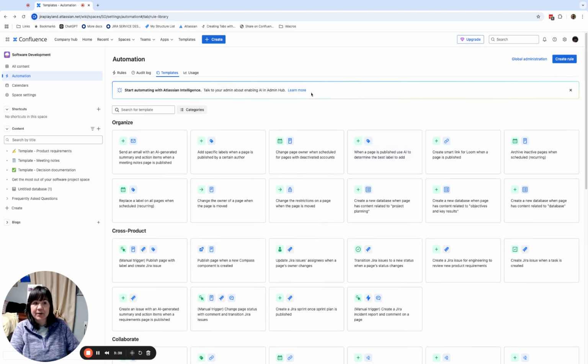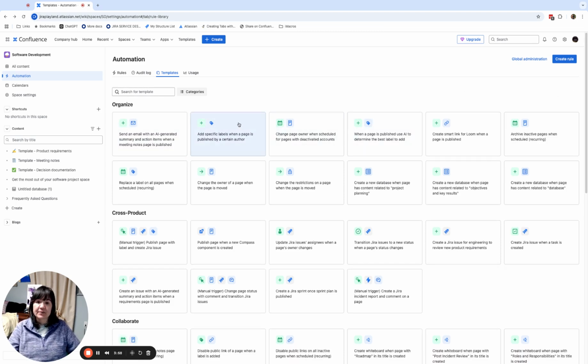Now, if you have Atlassian Intelligence, this adds a little extra oomph to the automation. Atlassian Intelligence would be right here, where you can see that this site doesn't have intelligence. But normally if it did, it would be a section where you could start typing in what you want your automation to do, and it will attempt to create these rules on your behalf based on what you tell it. That's a really great feature if you have Atlassian Intelligence. But if not, you can always start from here, or you can just start from scratch if you're comfortable with that.